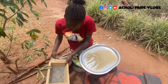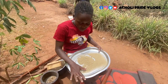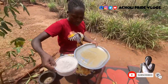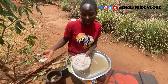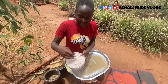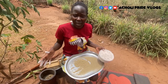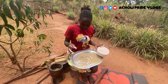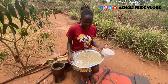So for this flour right here that I've just made, you can either mix it in maybe a soya flour or even millet flour. Personally, I'm going to do it with this. I wanted to sample you with this. This is millet flour. You know, our millet is like our staple food, so we have a lot of it. We never lack millet. So that's the reason I have this at my disposal. But if you have soya or whatever flour, maize flour, any flour, you can just mix this and make a really nice tasty porridge for your child or even for yourself, and surely you're going to love this.